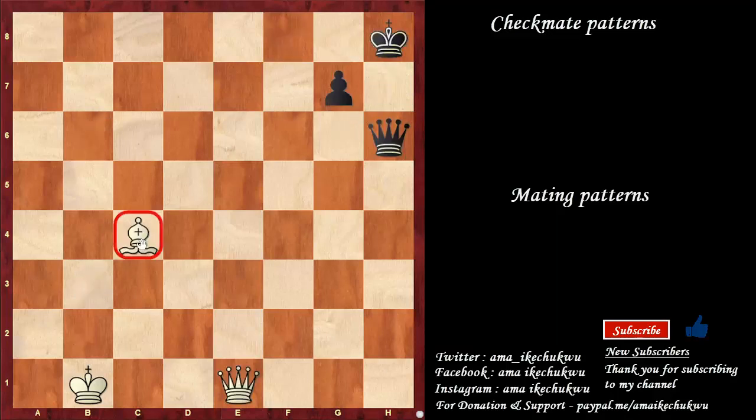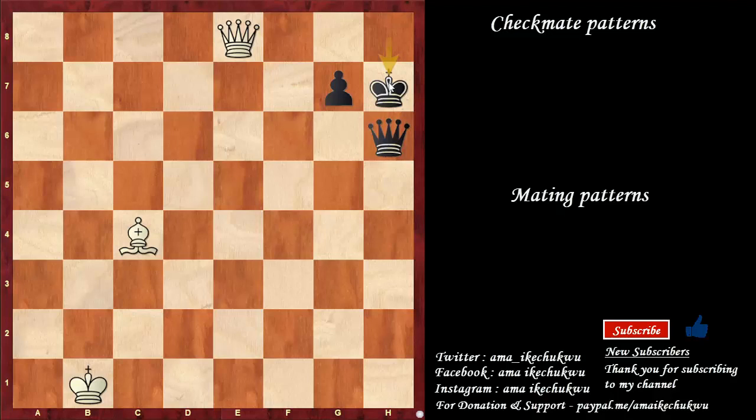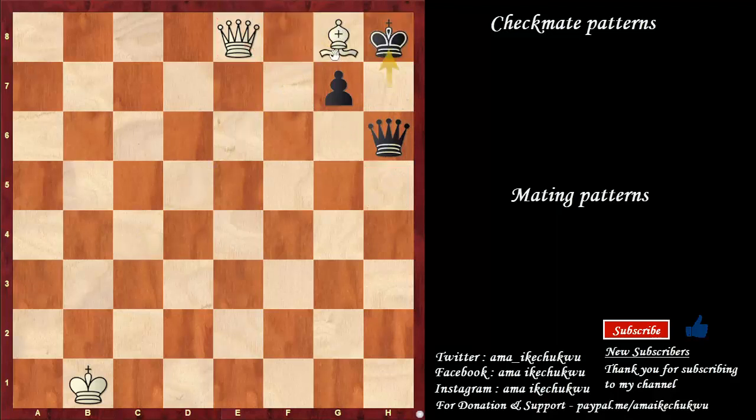In the Max Lange Mate, the bishop is doing a very strong job putting out this king from g8. The king has an escape square, so how do we achieve checkmate? I would like to introduce to you the powerful queen to e8 check. If you see this move you are doing wonderfully well. The king has his escape square, now there is a new puzzle to solve. The queen on e8 is performing a good role cutting out the diagonal from the king, especially g6. Bishop to g8, king to h8, bishop to f7 check, king to h7, queen to g8 is checkmate. Take note of how I moved the bishop more than once to different positions until I got my checkmate.